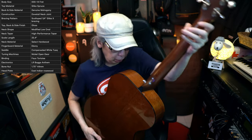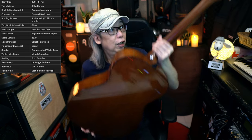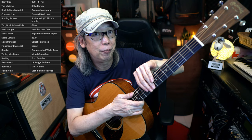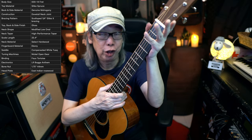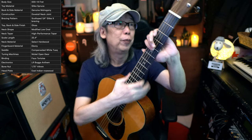Selected hardwood for the neck. Again, this looks like a mahogany. I might be wrong, but it sure does look like a mahogany neck. You have a bone nut with a nut width of 44 mm. You have an ebony fretboard. Now, this is the modified low oval shape with a high performance taper. Really easy, really comfortable. You have tuners from Grover.